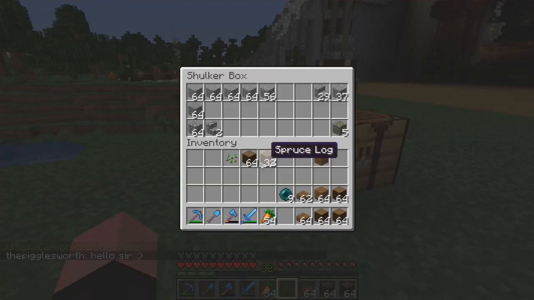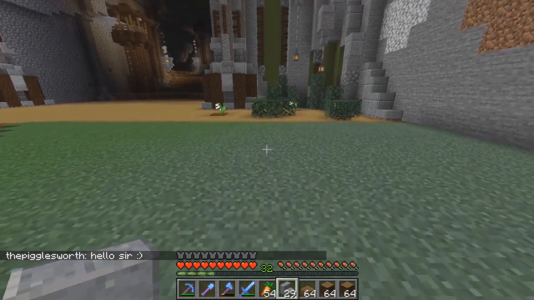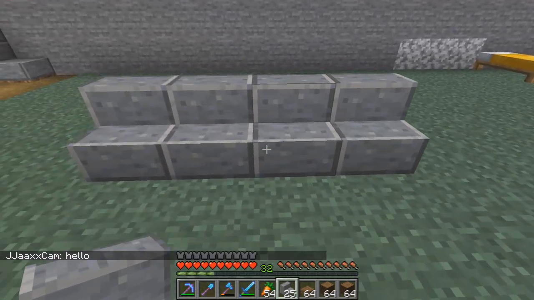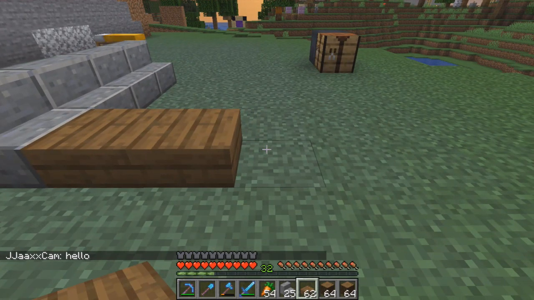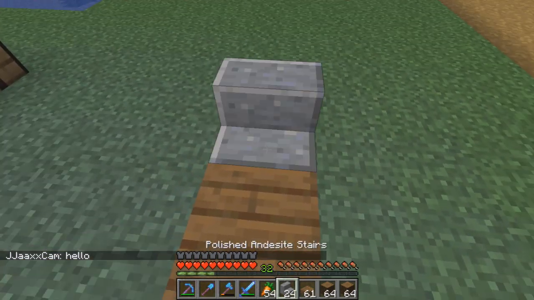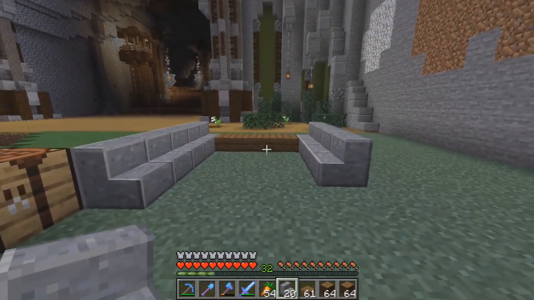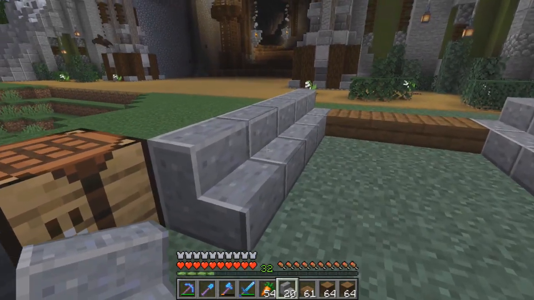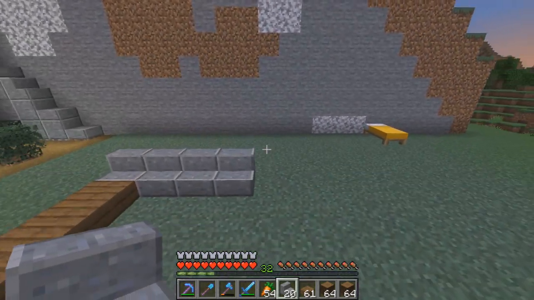So let's see here. I want to get polished andesite stairs. I'm also hoping I'm going to have enough stairs. We may have to go digging for a bunch of andesite. But what I want to do is something that's going to look a little bit like this. Let's do 4, and then 1, 2, 3. Now, I'm not certain if I want to do 3 or 5 wide. It's going to have a look like that. That seems a little too narrow. I want it to be wider than that, but at the same time, I don't want to lose a lot of the dirt that goes in there. I really like the way that looks.